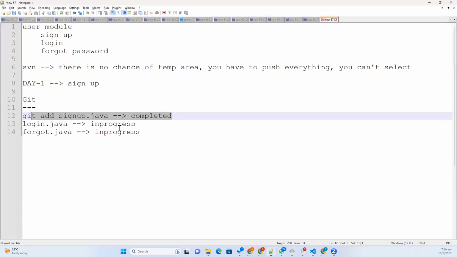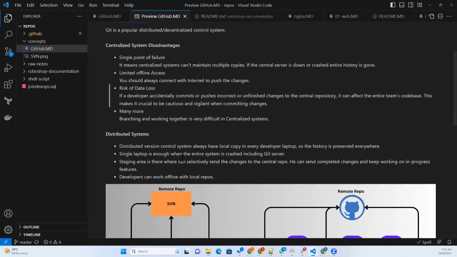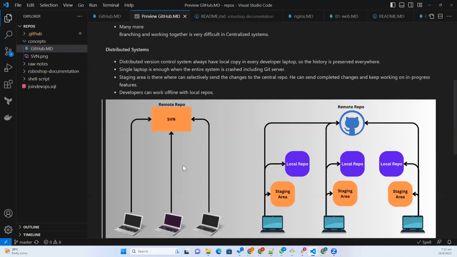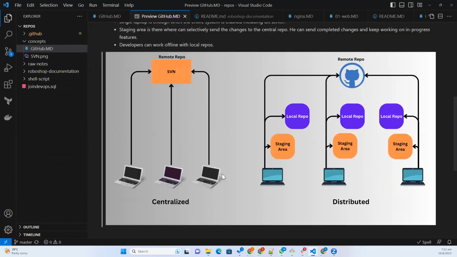Now it will go to GitHub, and you can release only signup.java. You can deploy only that. That is the main advantage. There is no temporary or staging area in a centralized version control system. You also get more advantages with branches and many other features, and pull requests, which we are going to discuss as part of Git.